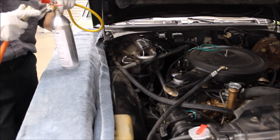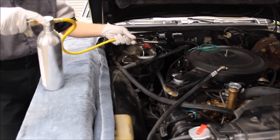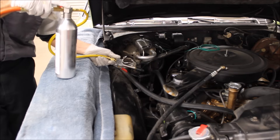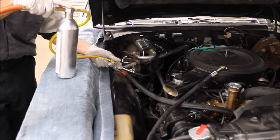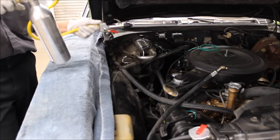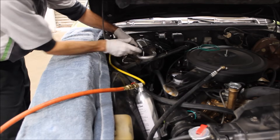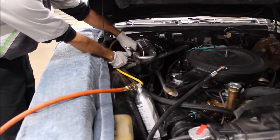Okay, so we've refilled our flush gun. We're going to do a final pass on this, making sure our air valve is closed, then attach our air hose. Depending on the chemical you use, you probably should also wear a respirator when doing this. Make sure you're in a well-ventilated area and that the engine is not hot, because the heat off the exhaust manifold — depending on the flush brand — could possibly ignite the chemical. Absolutely be as careful and safe about flushing as you can. So here's one more pass through — we've opened the air valve, and we're pulsating the flush through.